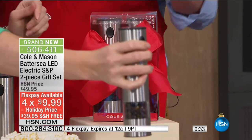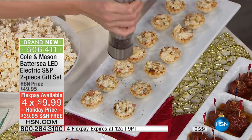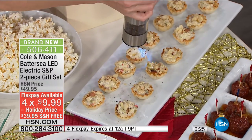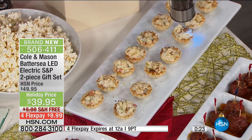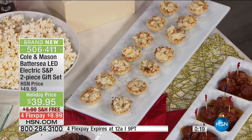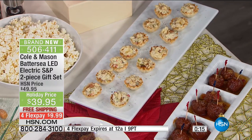Think about this — we are delivering it for free. It's a big country and we're not always with the people we love. One phone call, one flex pay, and we're going to deliver this to wherever you like across the country for free. This is not a gift that gets re-gifted — this is a gift that's going to be used time and time again.